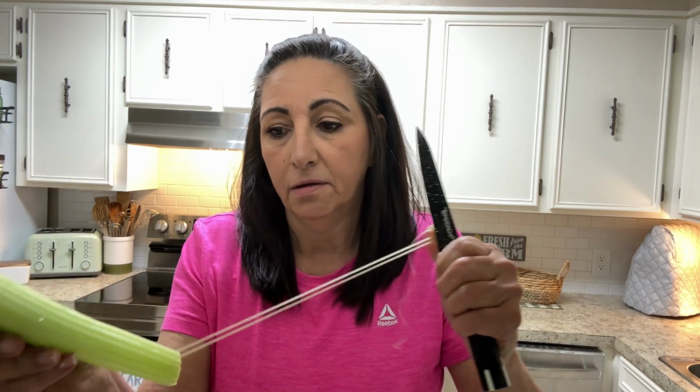Now I'm multitasking because I'm making us some celery and sliced carrots. We love that with our wings and, you know, our grilled stuff. But I went to clean this stalk. I have 3 stalks, and I thought, let me show y'all. I like to string my celery, guys. I don't like to bite a piece of celery and pull out a piece of string. So I'm going to show you what I use. You can use a knife. Let me show you. And then just string all the way down.